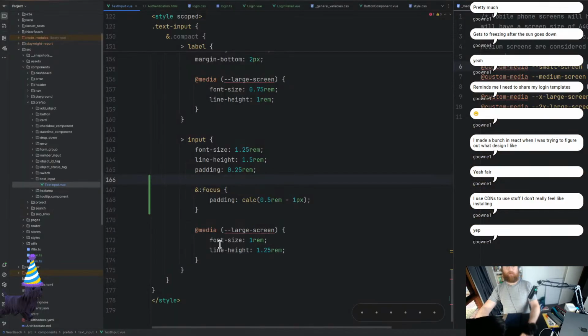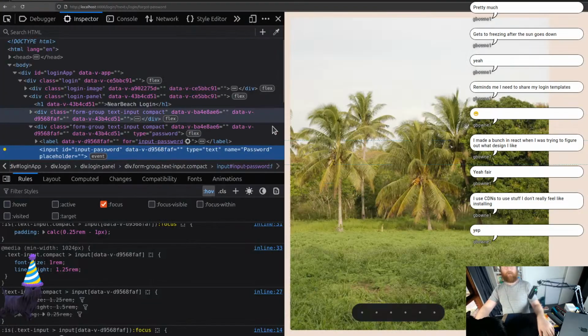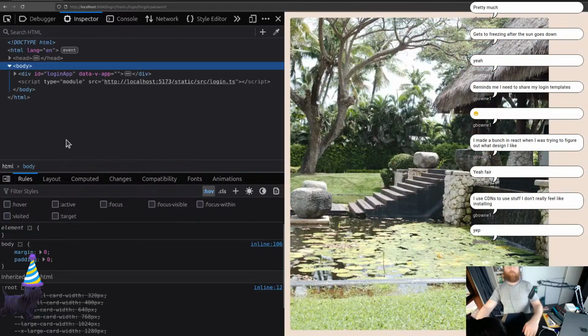All right, so I need the padding. Match something like that. I'm just gonna refresh.